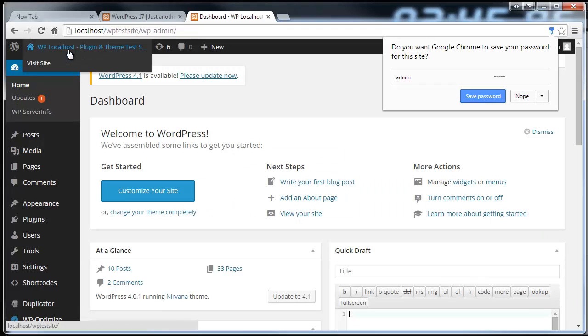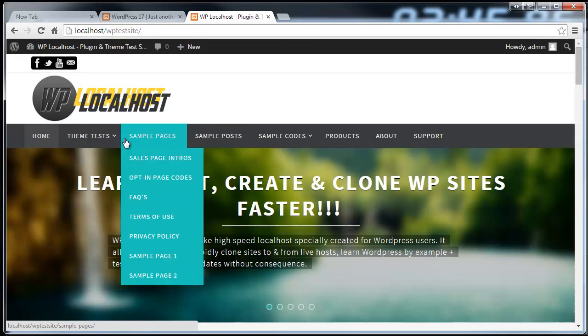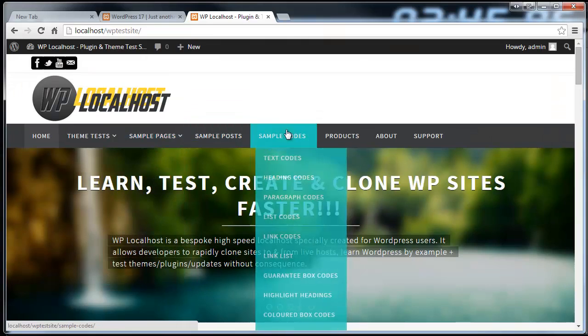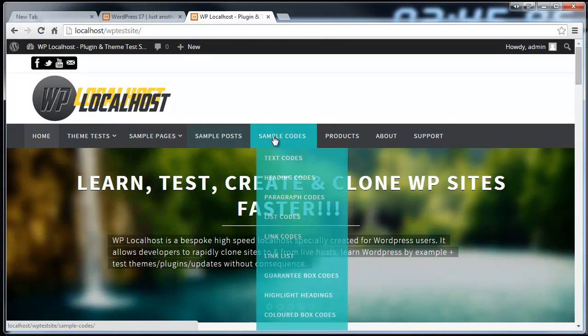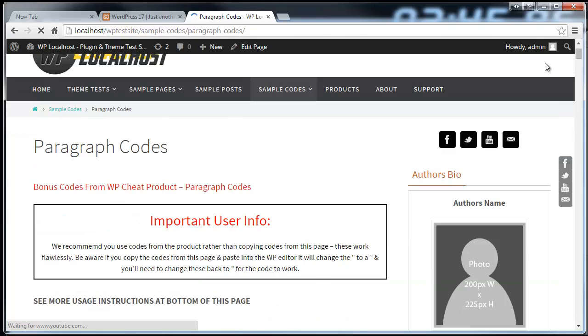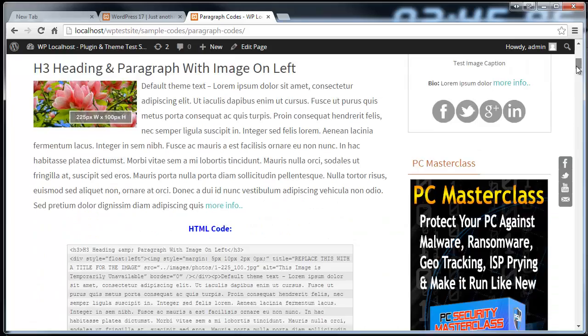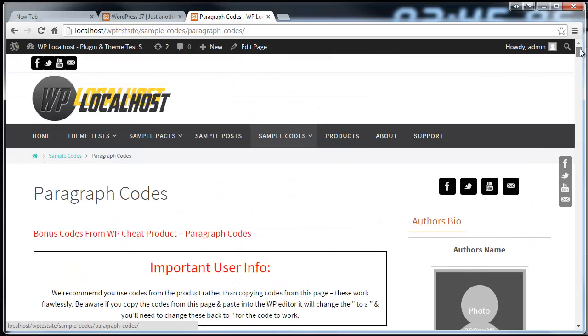I'm now in WP Test Site. This is a pre-populated site with a theme, with menus, with pages. We actually populated it with a huge amount of sample codes from WP Cheat, so it helps you build content. So you can see what pre-built or styled content looks like, and it gives you the codes to go and build your own content, which looks exactly the same.